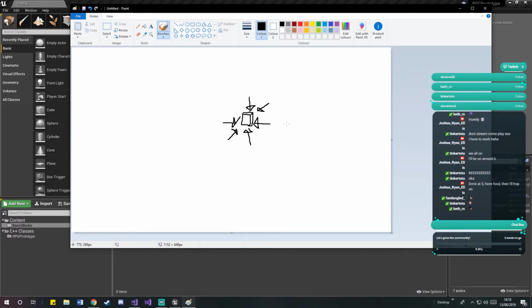So if it's free floating, we don't want to change that at all. We want to leave it in its default state. If it's got something just underneath it, again, we leave it in its default state. Same with on top, if it's one block on one side, no changes. If we've got a block here and a block here, again, there probably shouldn't be any changes made to that.